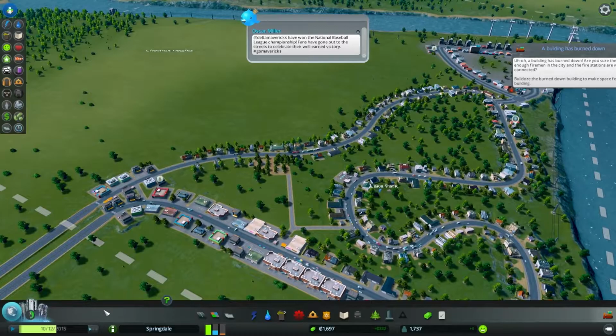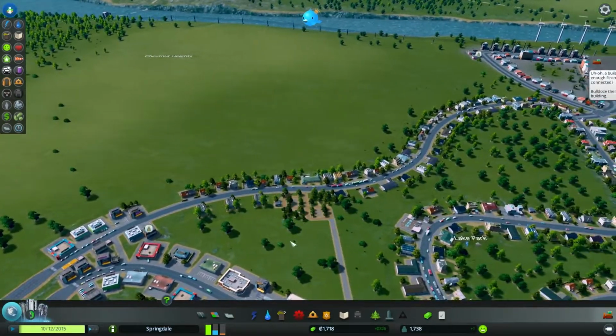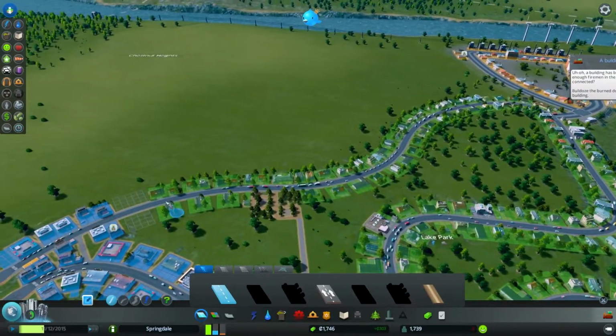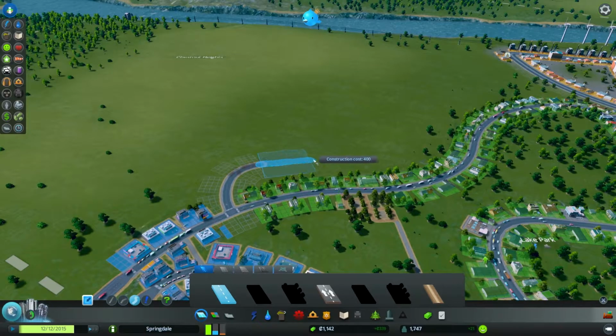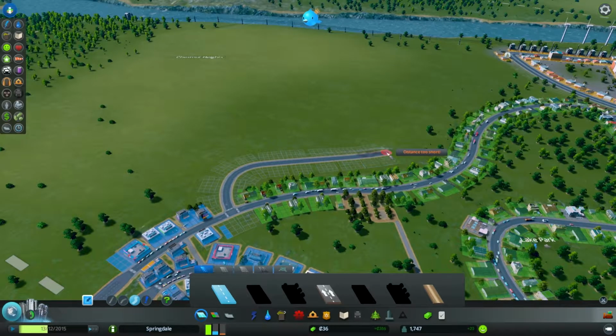Right, now we need to slow this back down again because it's getting a little out of hand. Okay, now I wanted just to make a rough plan with this. So this is going to be our entrance point here. So we want to put on like freeform road here. And we want to just bring it like round like that. Around there. Around. Not enough money. Well, damn it.